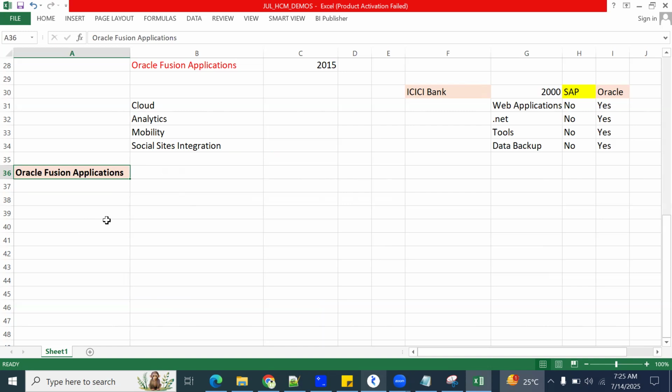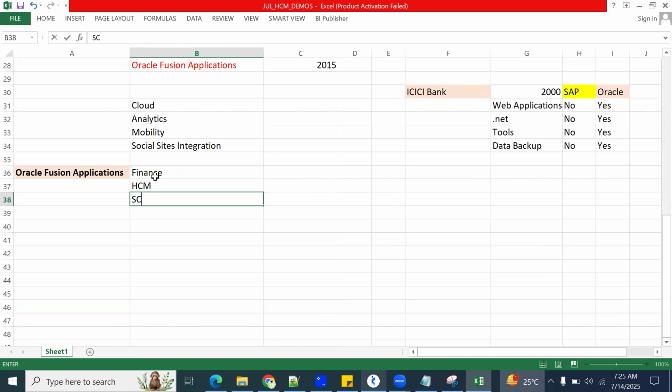When we say Fusion Applications is one of the ERP tools, definitely there will be Fusion Finance, Fusion HCM, Fusion Supply Chain Management, Fusion CRM, Fusion PPM, Fusion ORC, and Fusion Public Sector. We find all these domains.